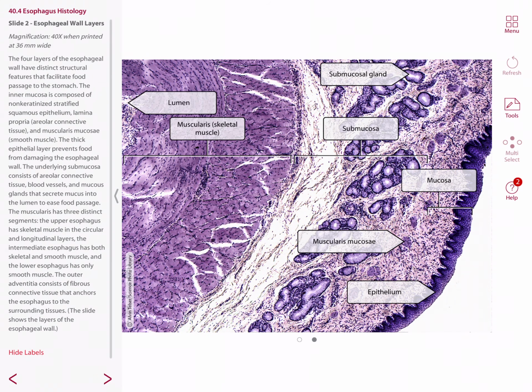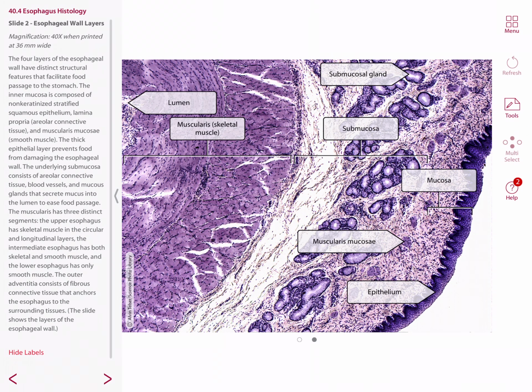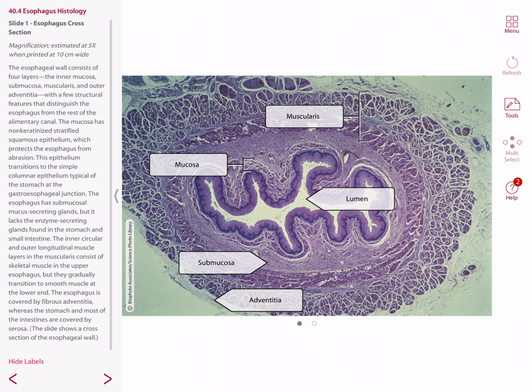So this is a longitudinal slice, this is a cross slice. So this is showing you the lumen, and here the lumen will be on the right, and this is a horizontal slice. So you've got the exact same things, the mucosa layer out there with the epithelium and the connective tissue. Then you've got the submucosa with some submucosal glands, keeping things lubricated, foods moving. Next we head out to the muscularis layer. Since this is showing skeletal muscle, then this has to be in the top or second portion of this, not in the lower portion.